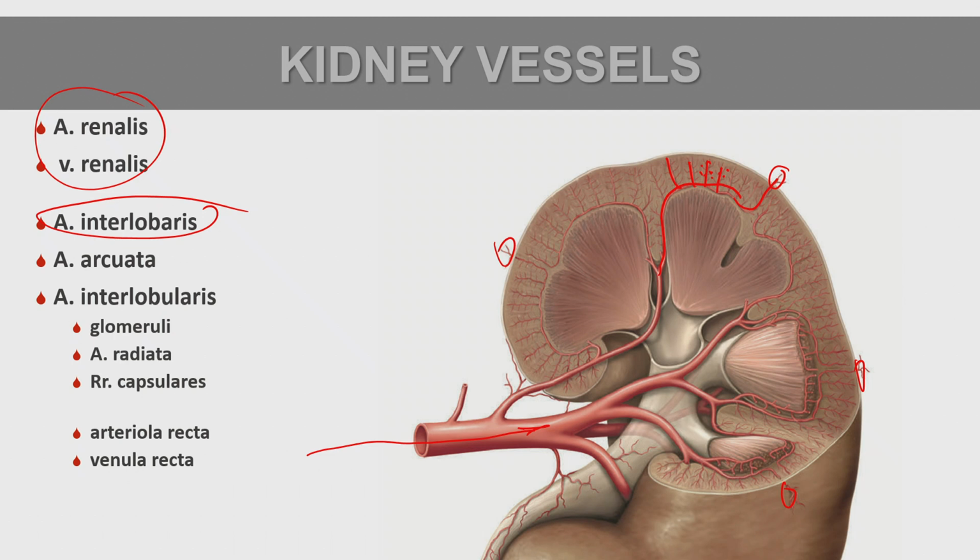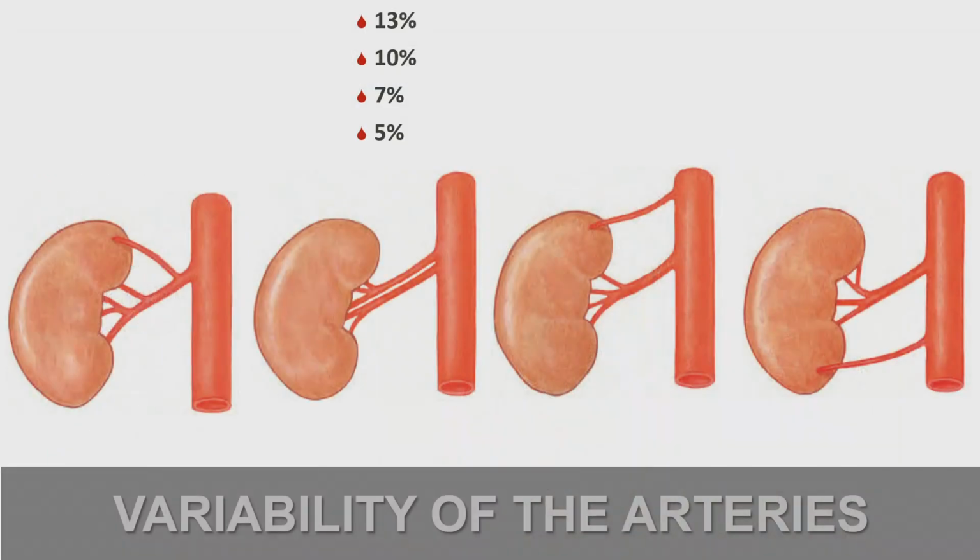Those radiate arteries bear glomeruli, but we have different arteries which enter the medulla again, and those are called arteriola recta and, backwards, venula recta. They maintain the resorption and form the osmotic pressure here to resorb water back. The arteries in the kidney are end arteries, and we have many variations.